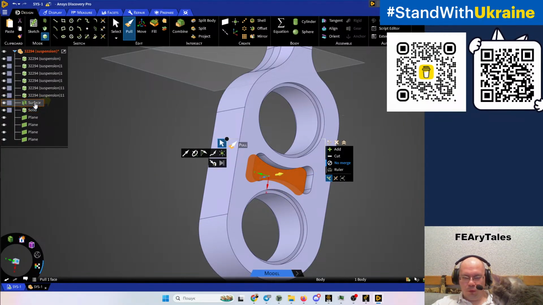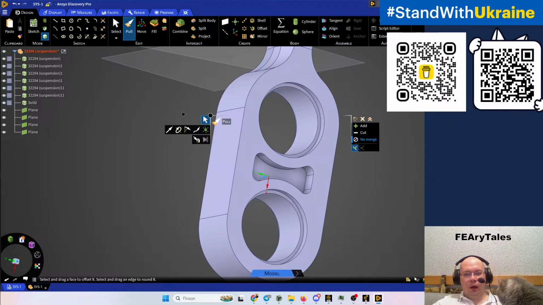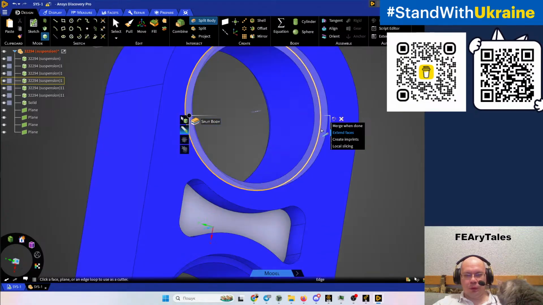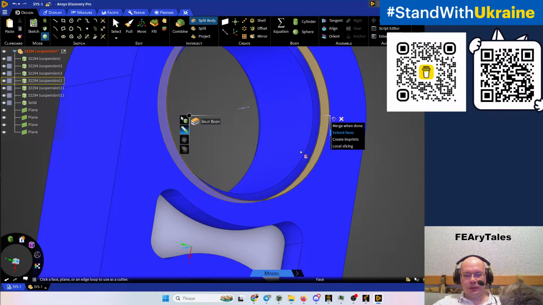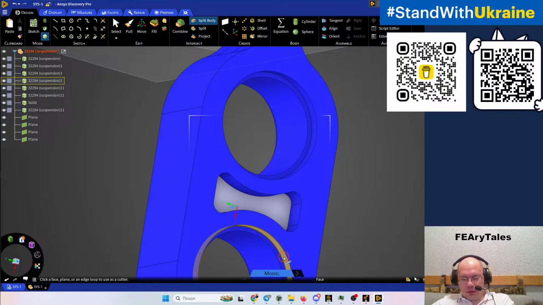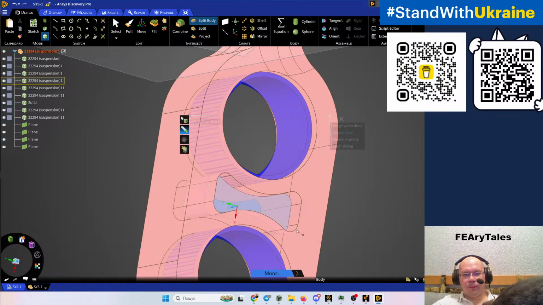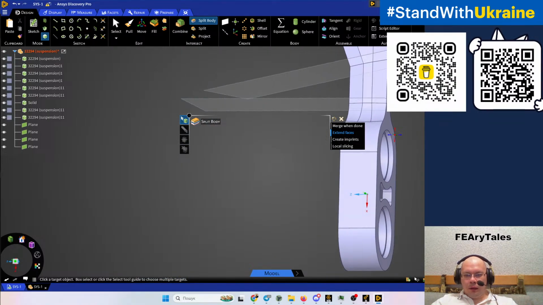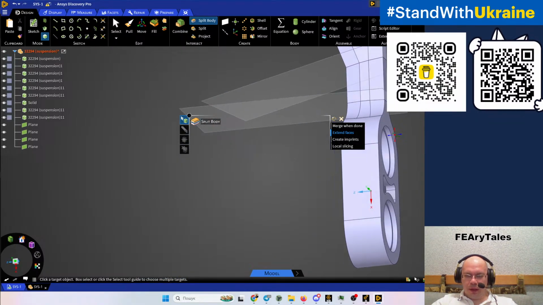So we create the object, and the last thing we can do is to split this object with this and this face. Something like that.